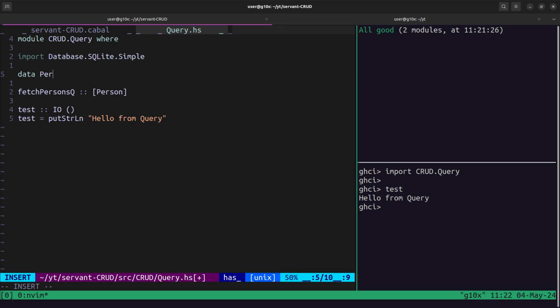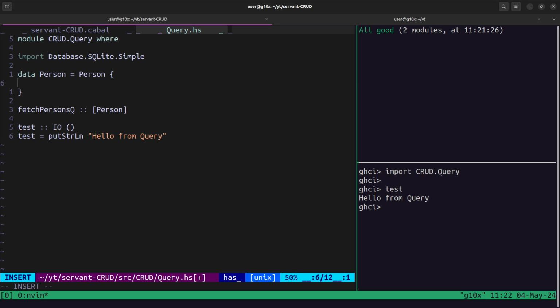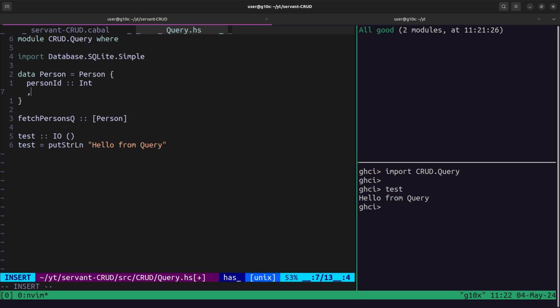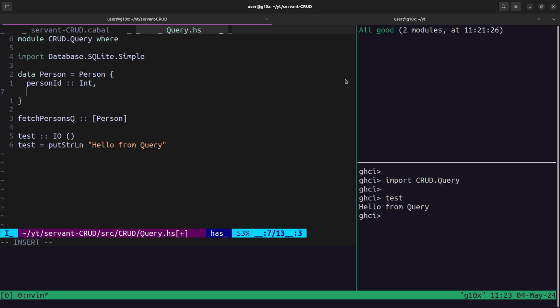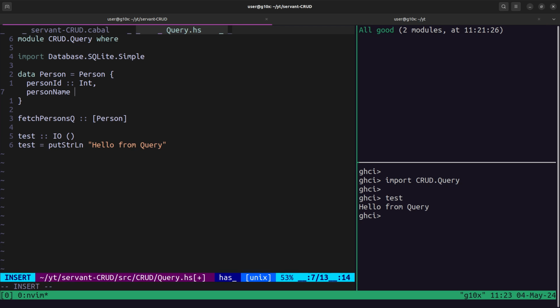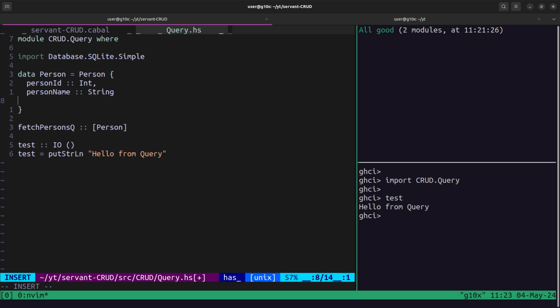So let's create that. I'm going to create a type called person that will have, let's say, person ID will be an integer. Then I'm going to have person name, which would be a string, and person age. Okay, fine.